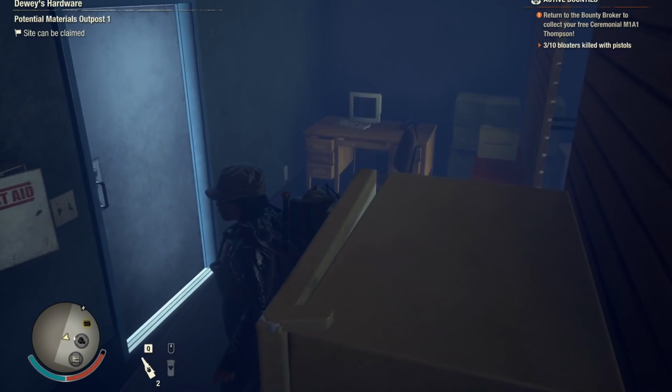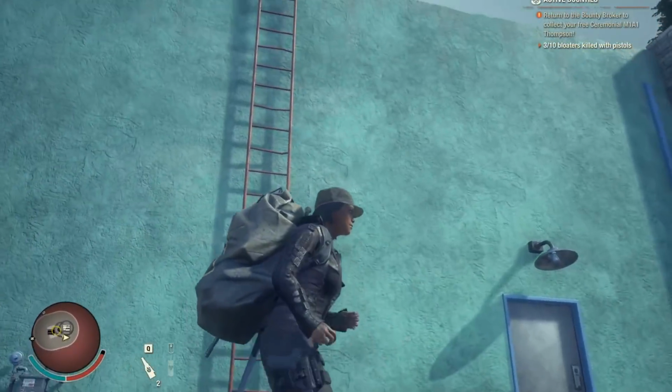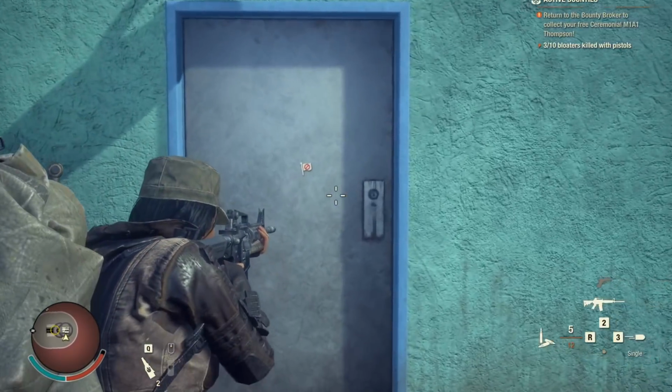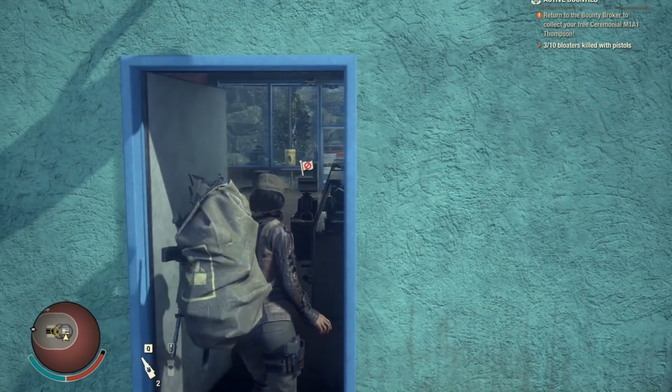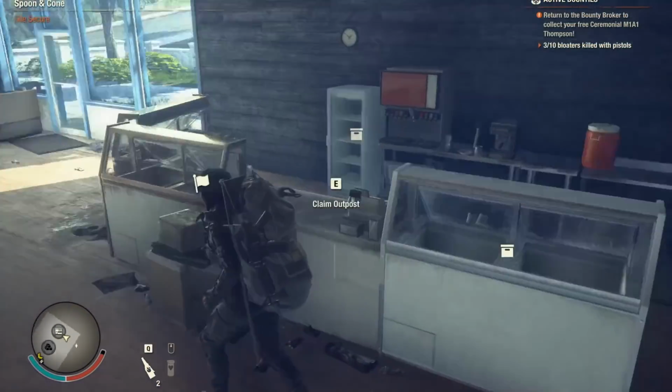Like that first aid's already been looted. Head out back and see what's in this place. I don't remember what this one was. I think I found our next outpost. Food place? Food place. I think I found our next outpost.